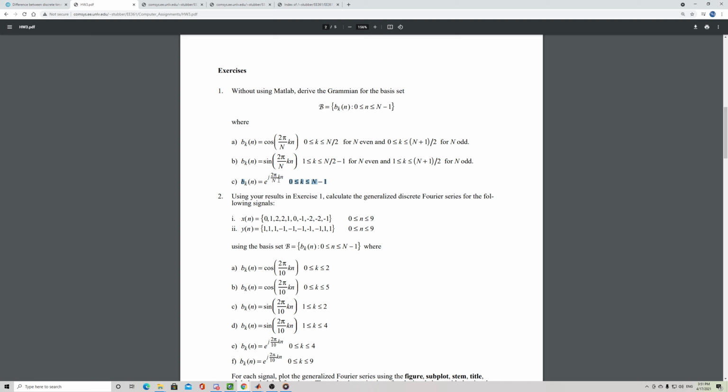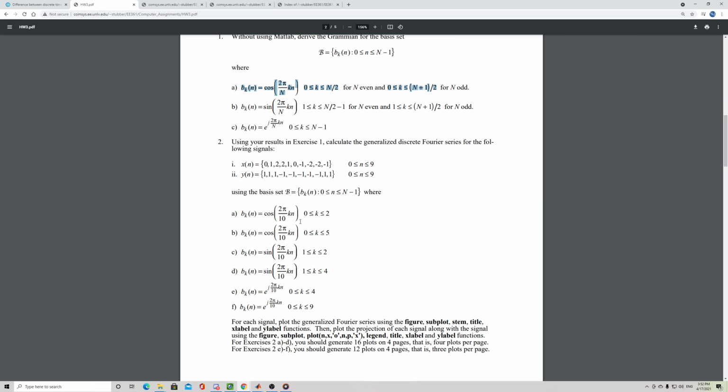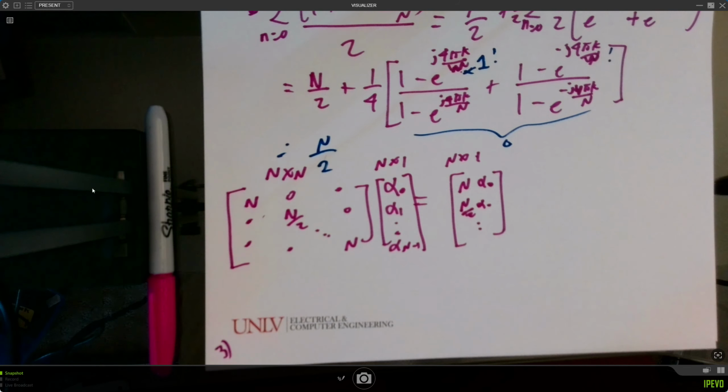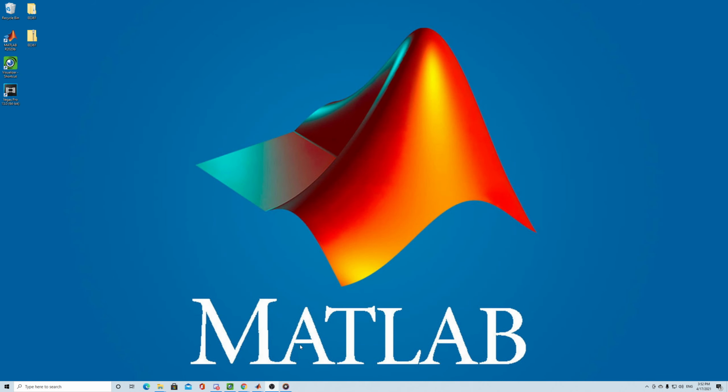And then this guy right here, I'll give you a hint. Every time you multiply its basis function to itself, you're always going to get n. It's the same case like this, but I'll let you figure that out on your own. So once you have that, you can do a bunch of stuff right here. So actually, I want to get right into the MATLAB. It is 26 minutes.